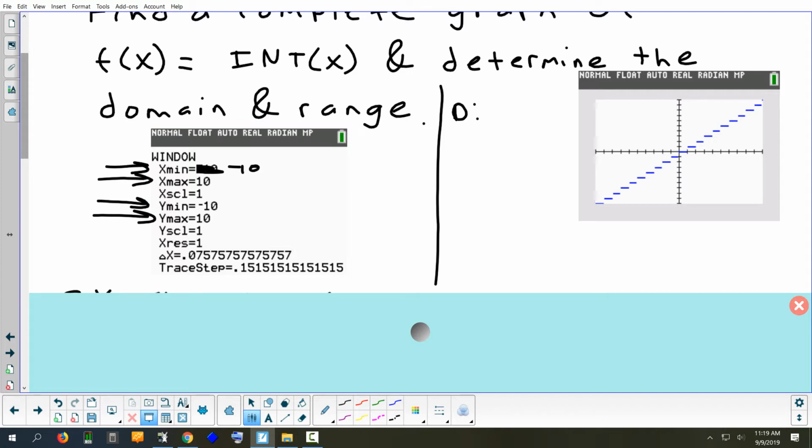So yeah, the domain is all real numbers. -infinity to infinity. How about the range? Do you hit every number from -infinity to infinity in the range? No. All integers. You hit all integers. You never hit like 1.4 because it's an integer function. So there's no fancy way to write it. You could just say the range is all integers. Okay.